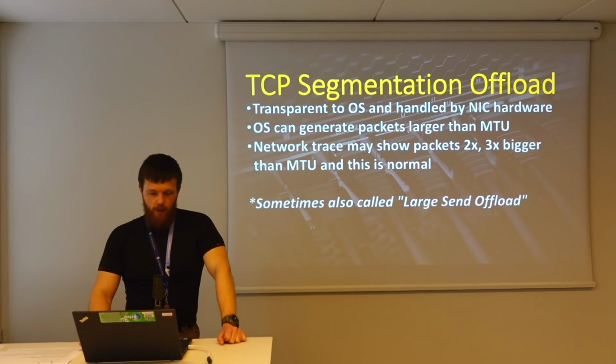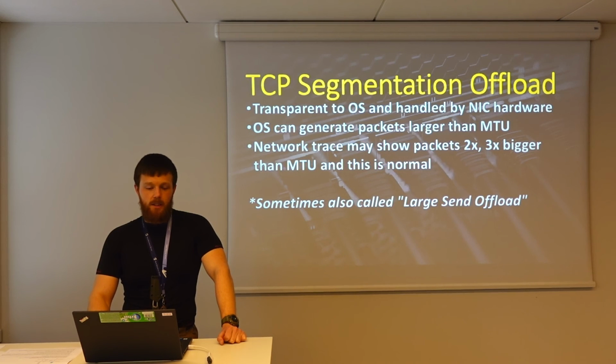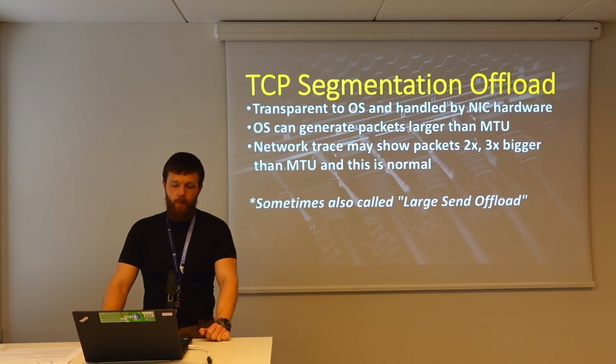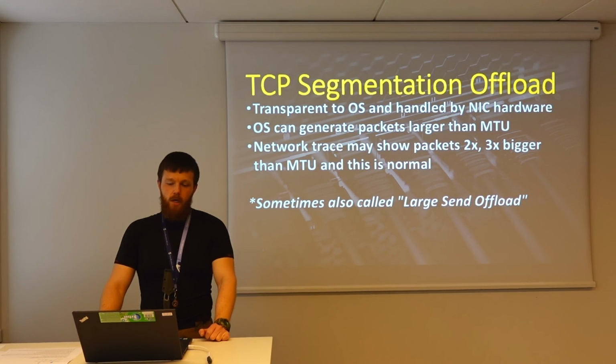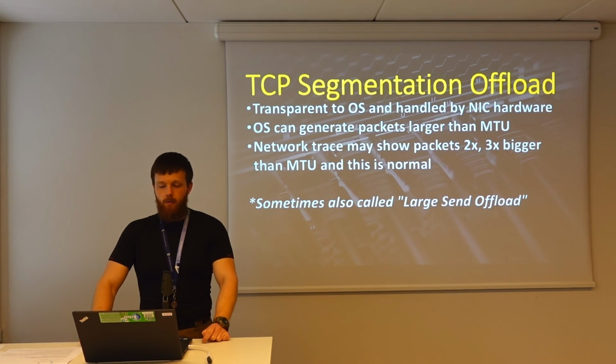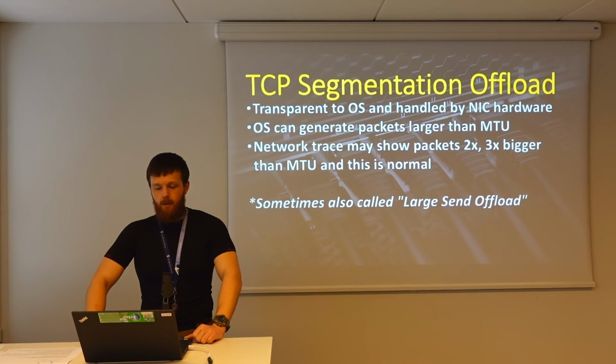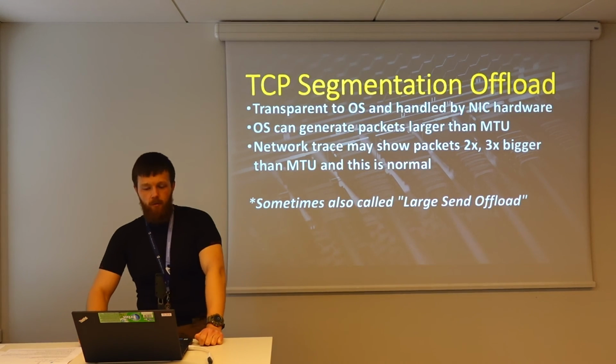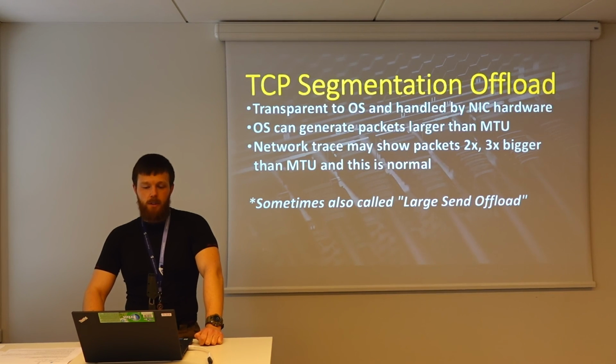The last thing I want to mention from my theoretical part is TCP segmentation offload. I want to mention it because I was talking about MTUs and packet sizes, but there can be cases where you will see in the traces packets being sent that are much bigger than the MTU. Usually that is because your network card has a CPU for various kinds of things, and one of them is automatic segmentation of TCP packets. It takes the load off the operating system and handles it inside the network card. The operating system can just send large packets, not caring about MTU and fragmentation, because segmentation offload allows the network card to deal with this. In such cases you will see packets bigger than the MTU in network traces. So don't be surprised, it's probably TCP segmentation offload in action.